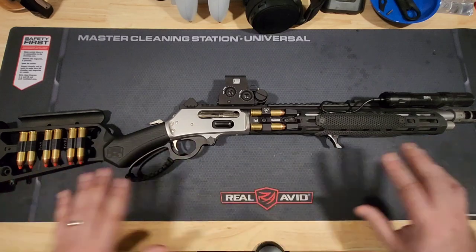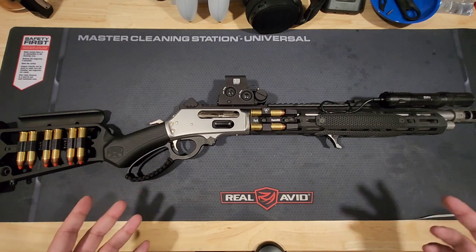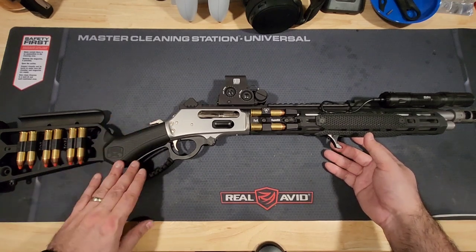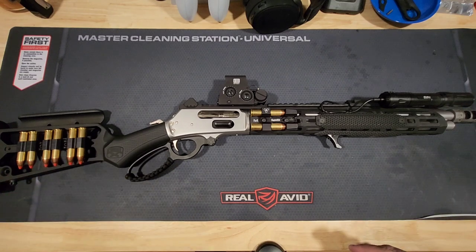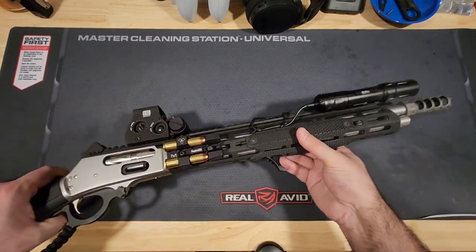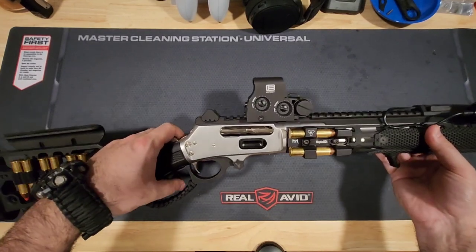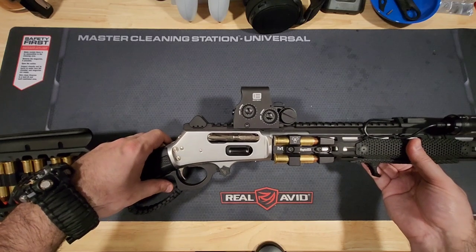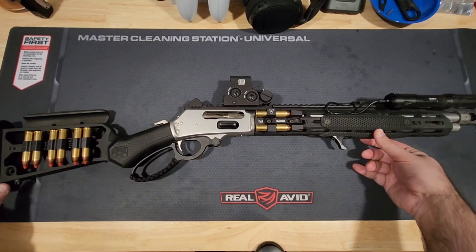When it comes to practicality, maybe not so much — not only is the ammunition expensive, but the action itself is not too quick. Regardless of what you do to speed it up, you're going to be significantly slower than on any semi-auto. It's also a bit cumbersome — it's a longer rifle, and because you're constantly pulling that lever back and forth, the weight shifts a lot going through that lever action. There's a lot of little things that would not make it my first choice for any type of defensive situation.